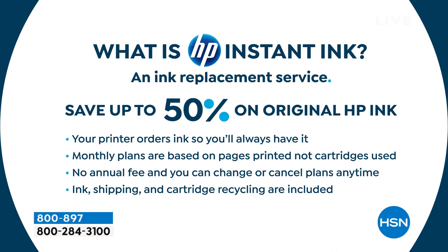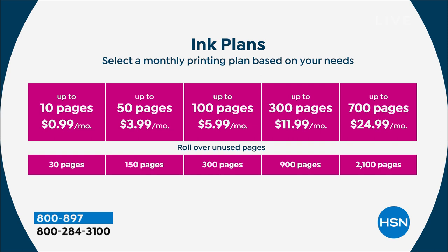Your kids are never knocking on your door Sunday night at nine o'clock saying 'Mom, we're out of ink' — because you're never out of ink. How much does this cost? As little as 99 cents a month for 10 pages. I usually recommend the middle plan: 100 pages a month for $5.99 — call it six dollars. That means six cents per print, even for full 8.5x11. That applies to crafters printing lots of photos, holiday cards, Valentine's Day, St. Patrick's Day, Easter cards — only six cents a print.